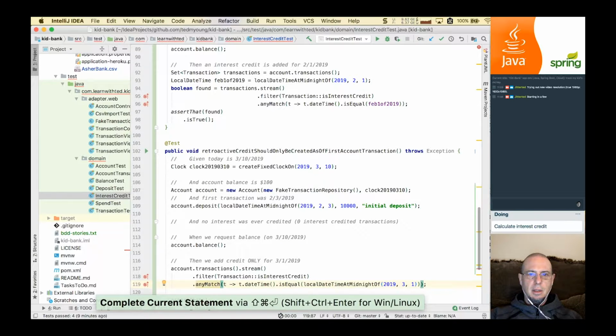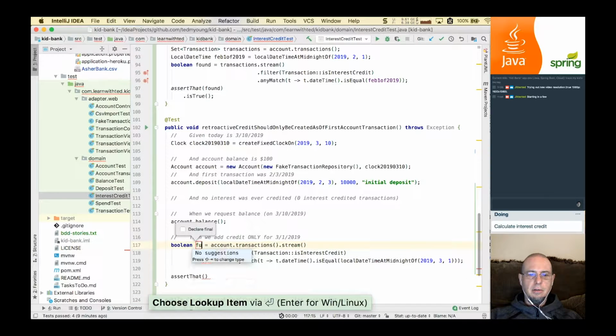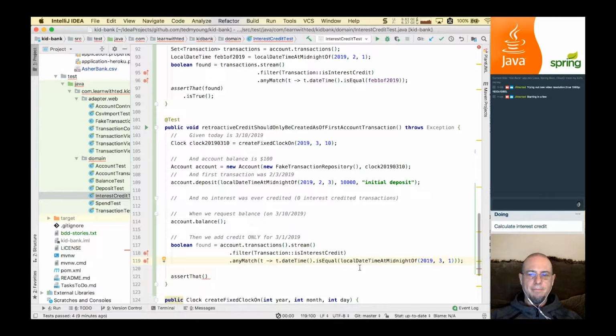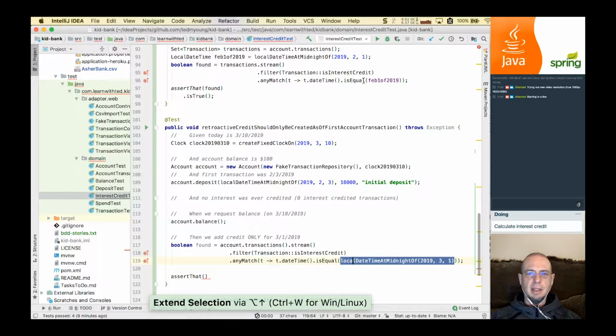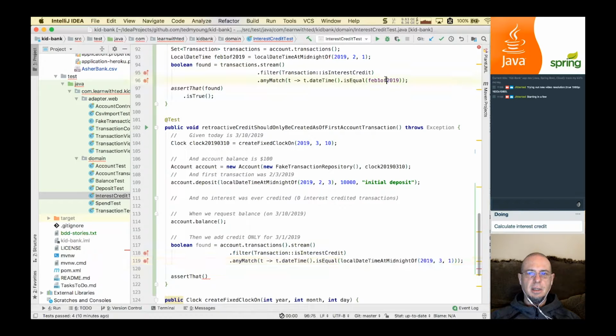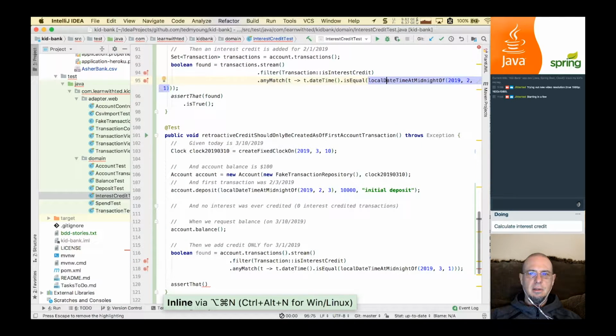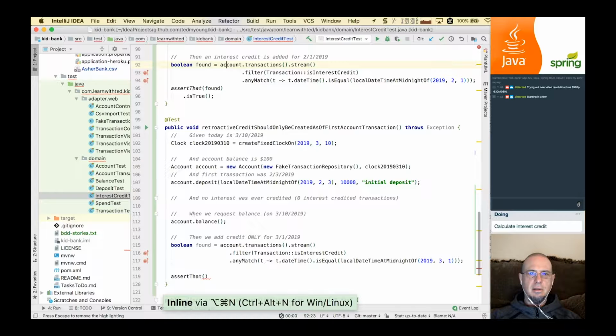And let's assign that to a variable of found. I'm trying to decide whether I want to refactor this into a variable like I did here. Kind of feel like this is good enough. Maybe I'll inline this one because I think then I won't have to pull out transactions separately. Let's do that. And then I can inline this. Yeah, that's better. Okay, so basically now we want to just assert that found is true.